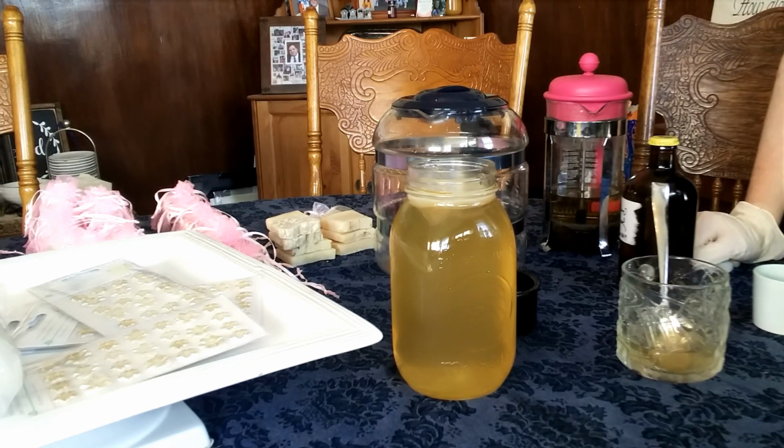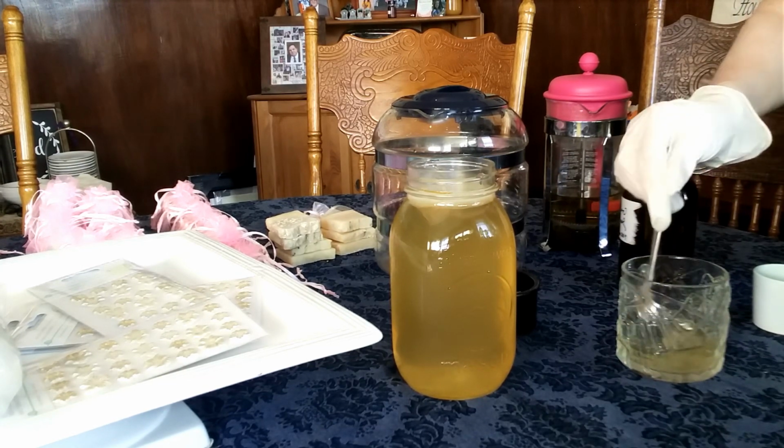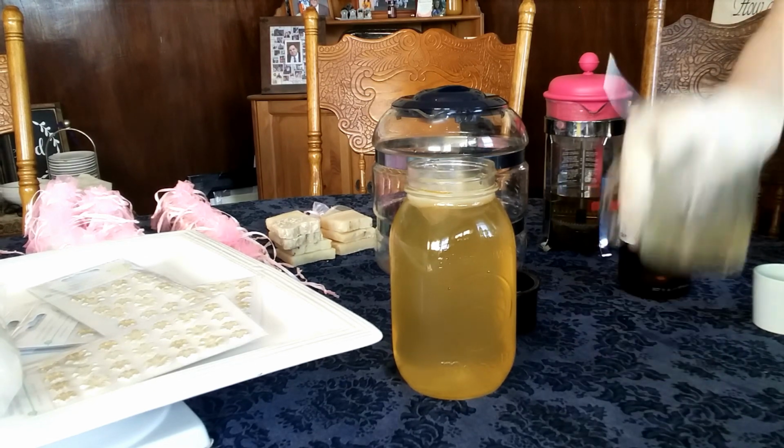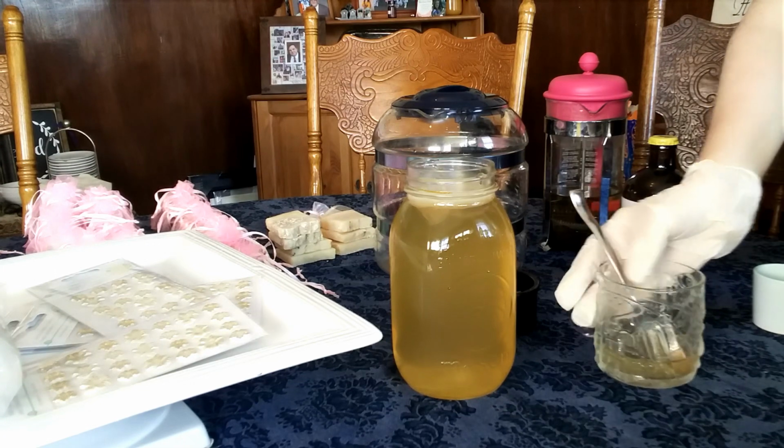You know how Jun is the champagne of kombucha? Well, with the dandelion hydrosol added, oh wow. That's going to be incredible.